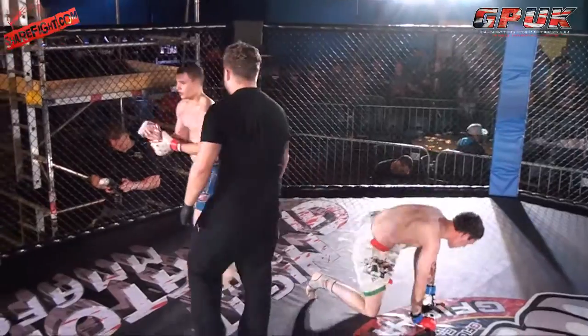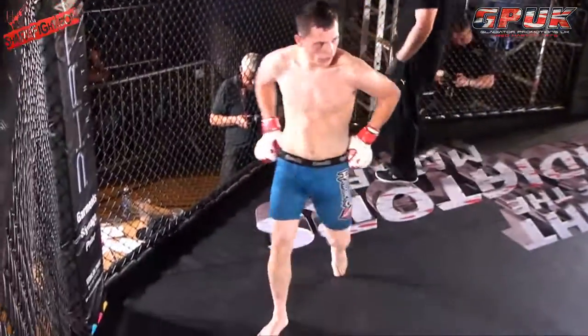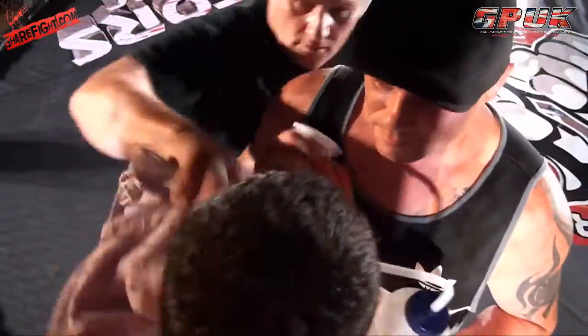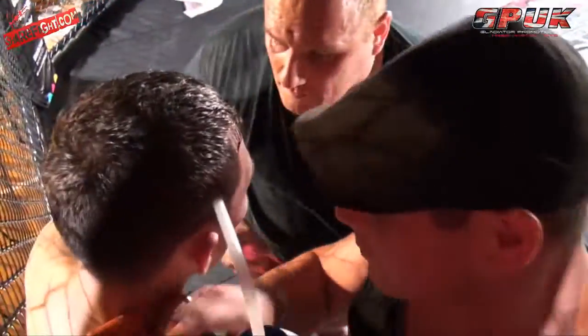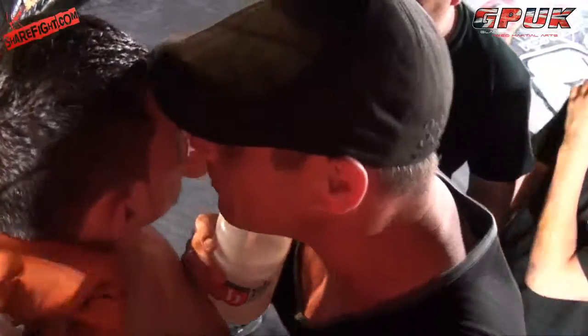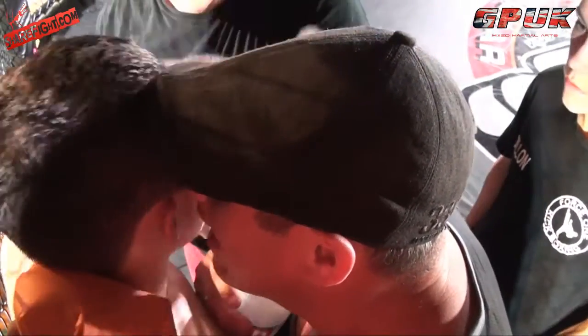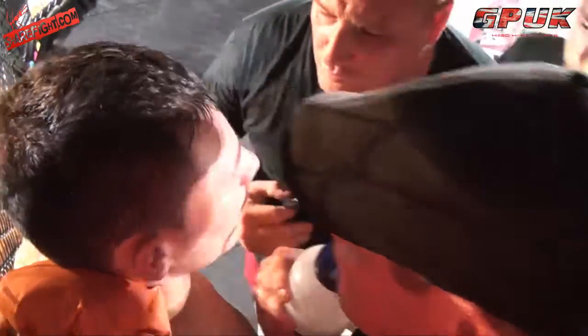Interesting first round in the bag. Great back and forth exchange between these two fighters. Dillon Moss and his team clearly come down here to strike. You can hear from his corner man's instructions, he wants him to stand and strike the head right off him.